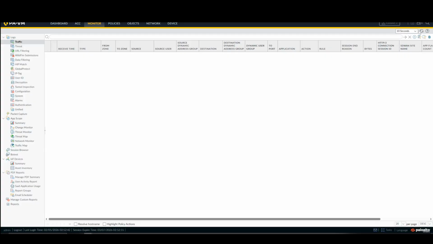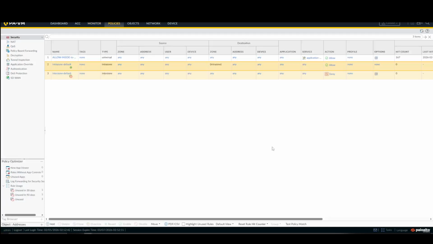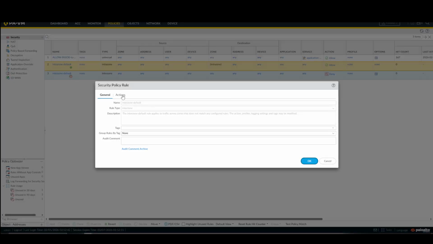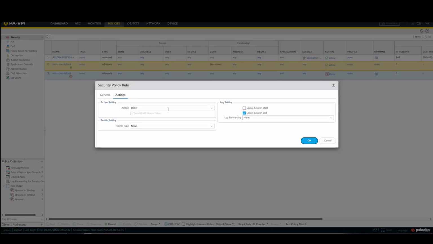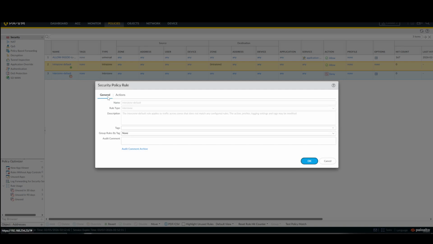Oh. So guys, if anyone can tell me in the comments why those logs aren't generating, I think I know why. This is going to be intra-zone traffic. Well, we have log at end of session. Interesting.